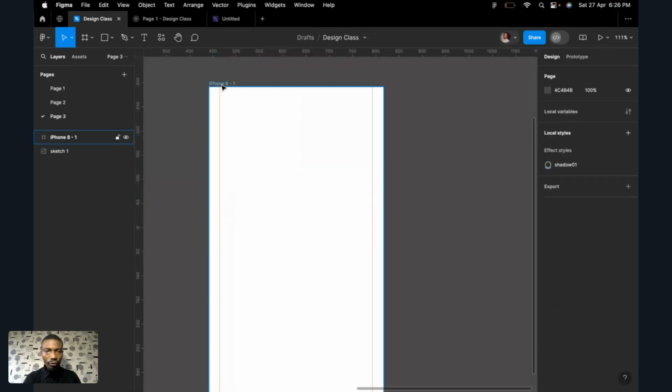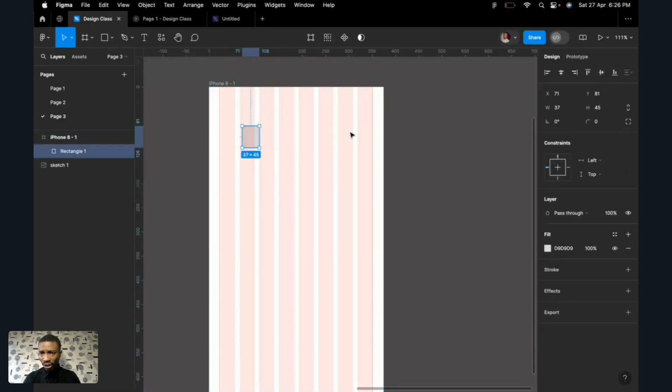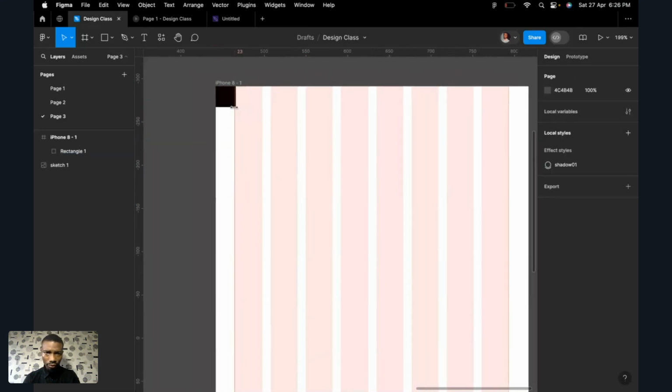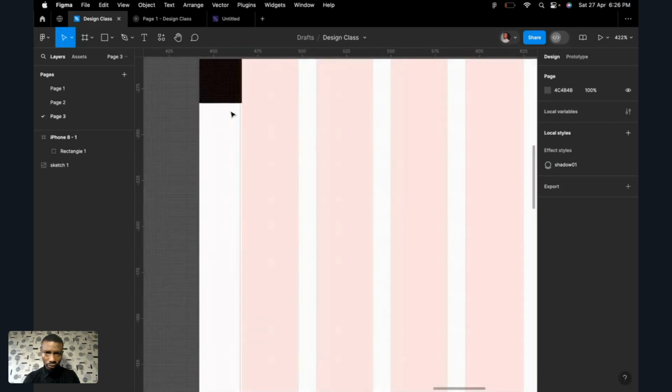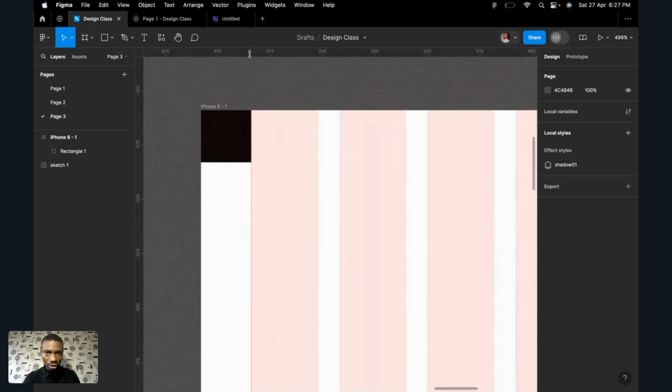So what I do usually is create a small box and make the width 24, because that's the standard I'm working with, and I make the height also 24. Then I align it to the top and to the left section. If I change this to black so it's more visible, and I zoom out, you notice that the ruler is not even at the edge yet, so it's very close. Then I bring out the other ruler at the top, just to set the guide for that top.